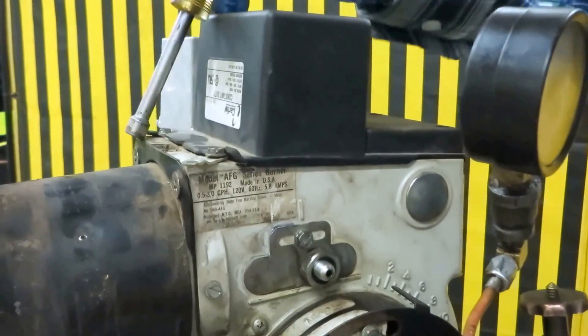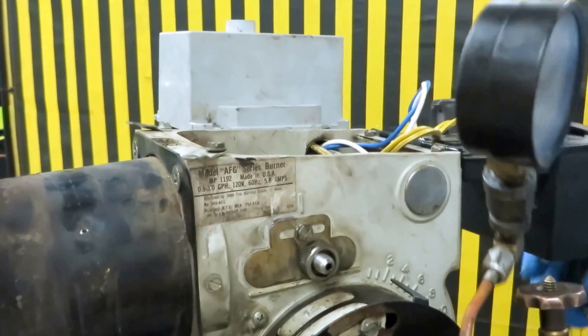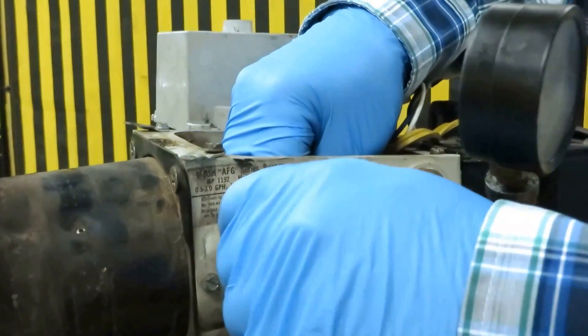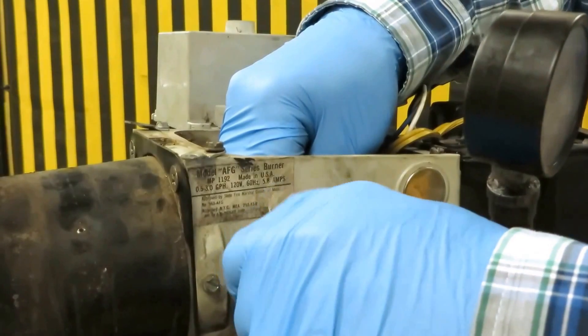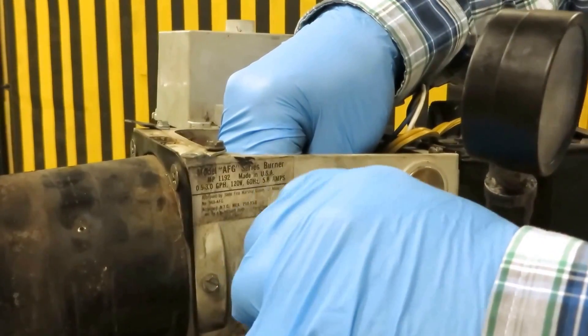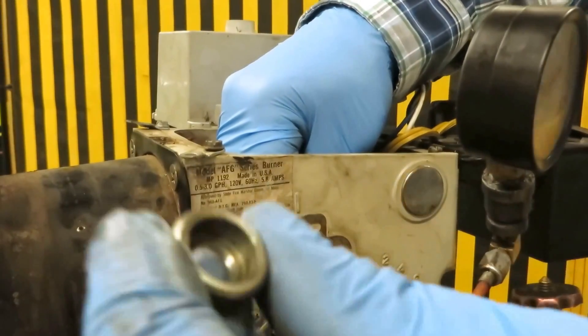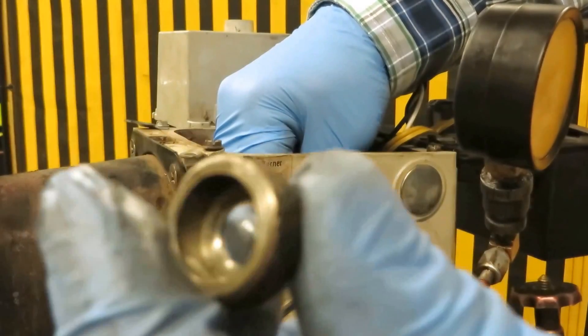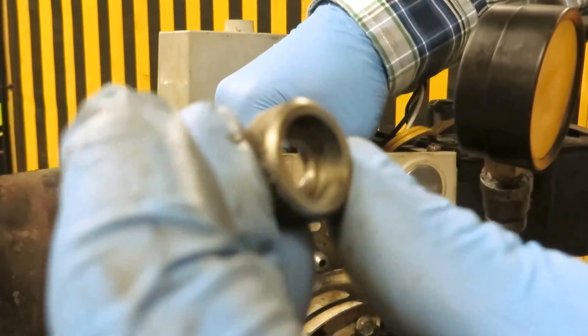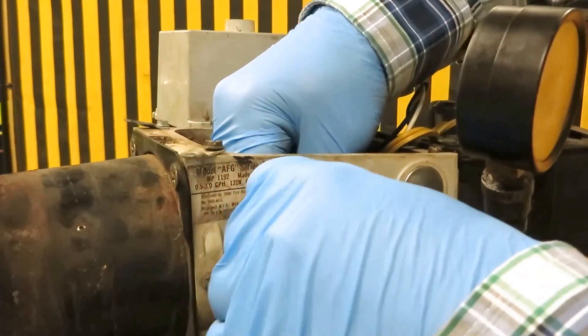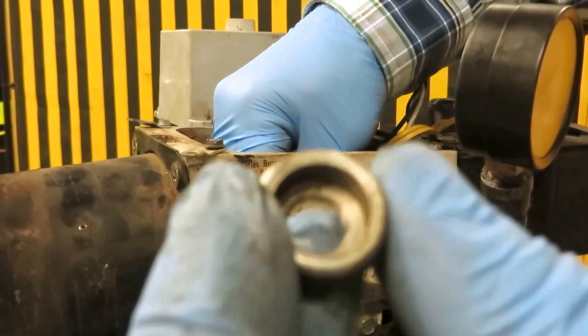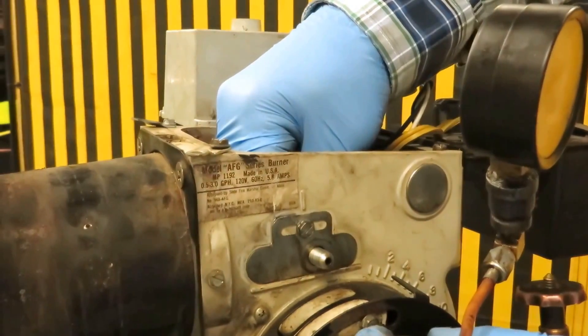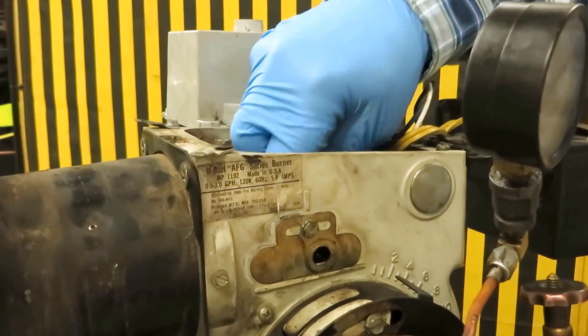Basically you loosen up this—this here flips open—and take this nut off. See the way the nut is, it's got to go on a certain way for that jet tube to be able to go on there and tighten up. It's got to go on a certain way. Let me put it over here so I don't lose it when it comes out.